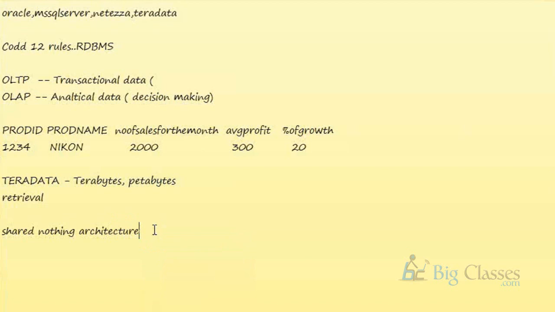Even if you take Oracle or SQL Server and store that much information, the retrieval of that information in terabytes is very slow compared to Teradata. One more thing is, in a data warehouse we keep historical information, so obviously we'll have huge chunks of data for each product ID or whatever. That analytical data processing will be much faster in Teradata compared to other databases, because in a data warehouse we don't store the data as it is.